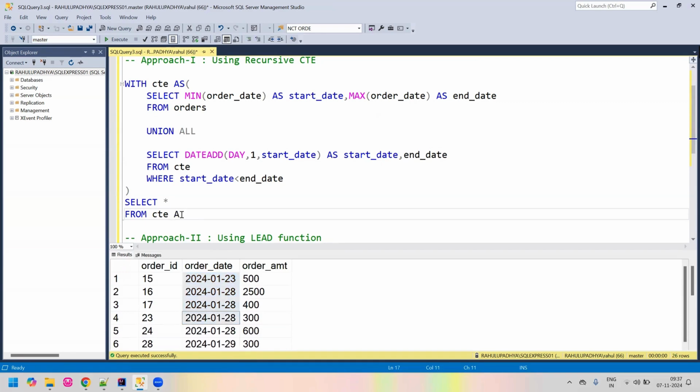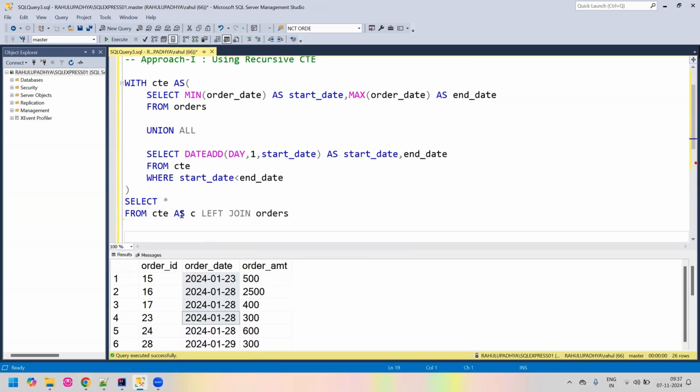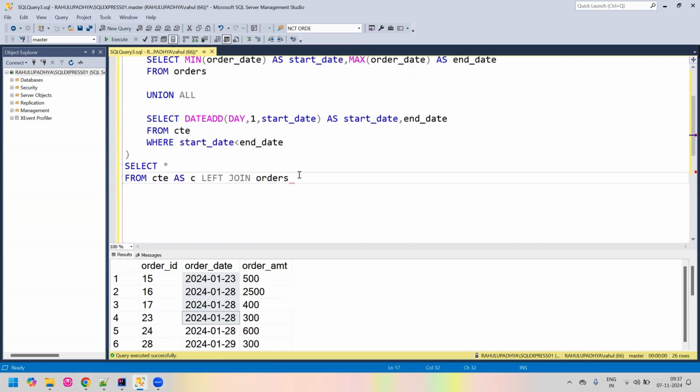So let's do that. Let's give the alias as C here, and let's perform the left join on the orders table. Let's give the alias as O for the orders table, and the join condition we will specify as start date from the CTE, which is the incremented date, and from the orders table, we will give the order date.